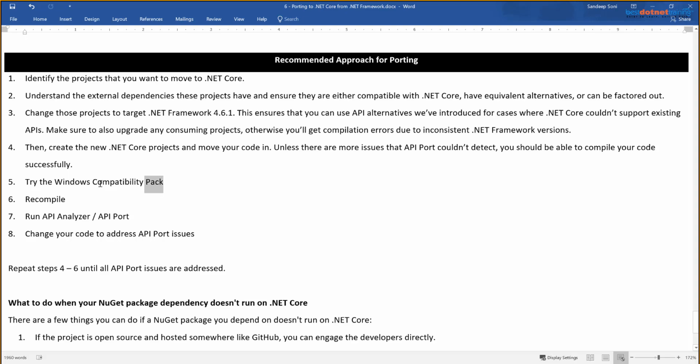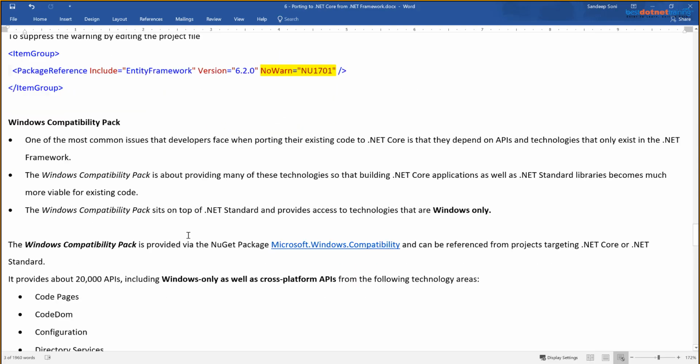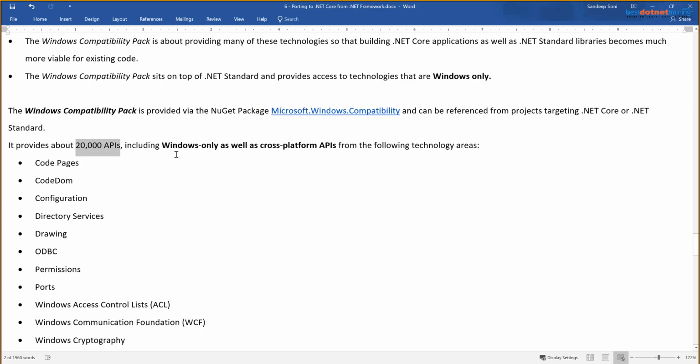Windows compatibility pack is covering, I think, 20,000 APIs. Of these, few are Windows only and few are cross-platform supported. Remember, this particular pack is a separate pack than the classes which we are using in the .NET Framework.